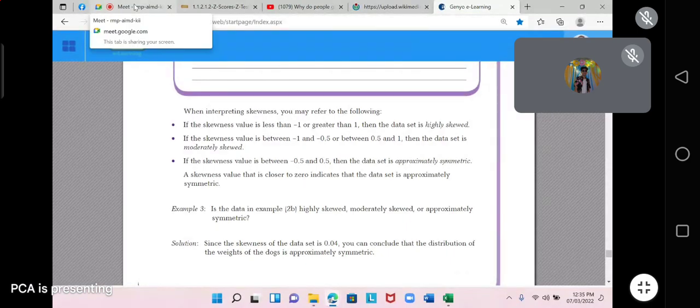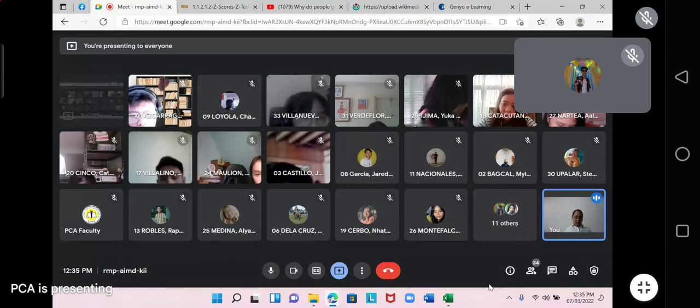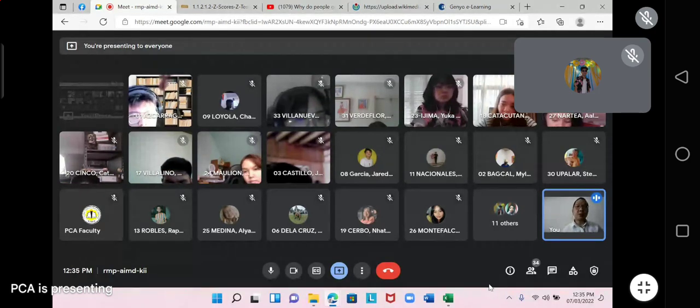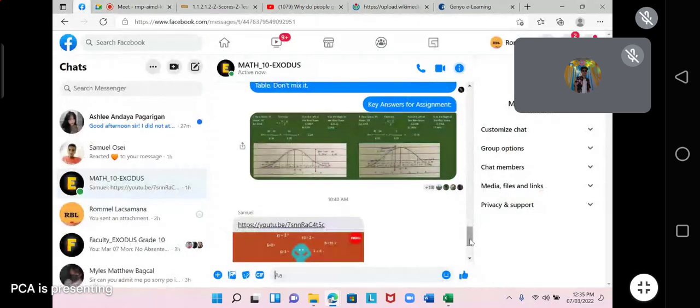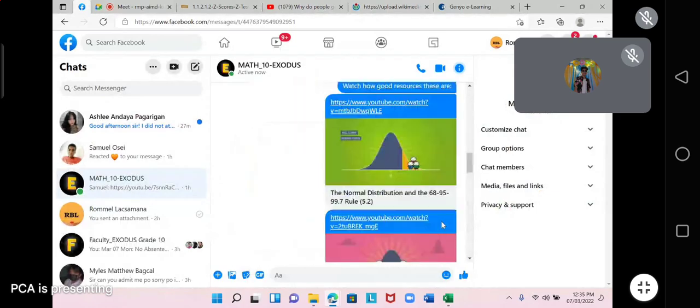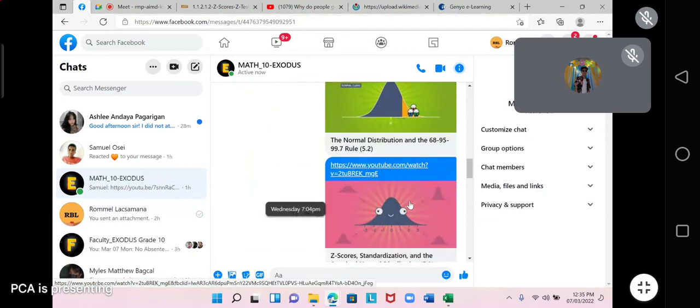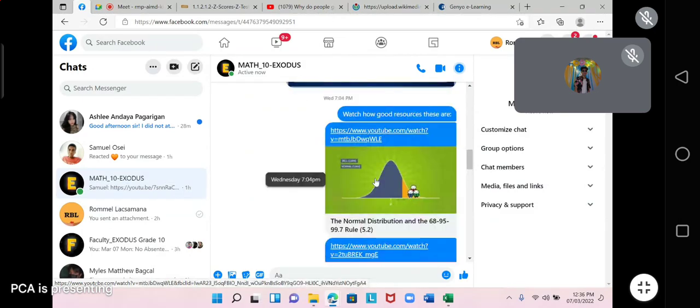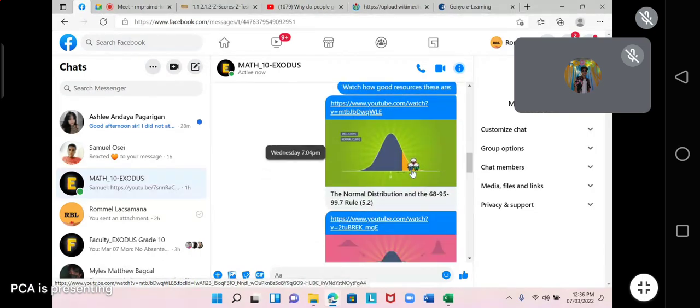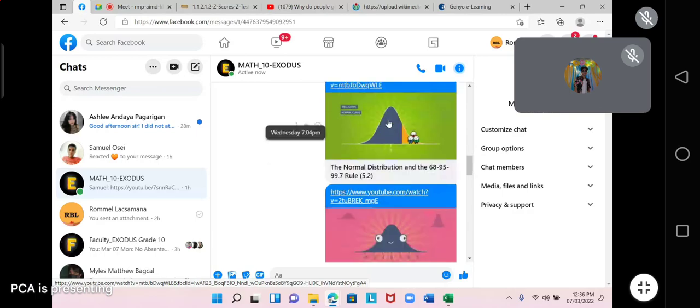So no more time. I'll give you just a drill, we're done with this Z-score actually. It's so easy, and this one I've been telling you will further help you on how to deal with your cumulative percentage and the partition pertaining to the portions of the curve itself, the division of the curves. This one, the 68, 95, 97.7 rule. So watch that again.